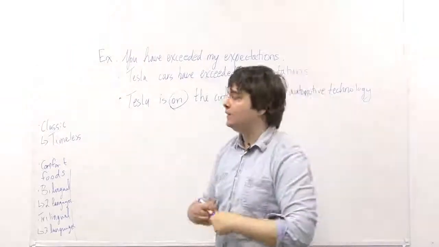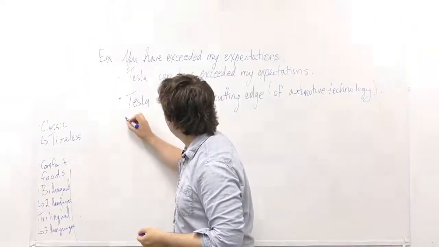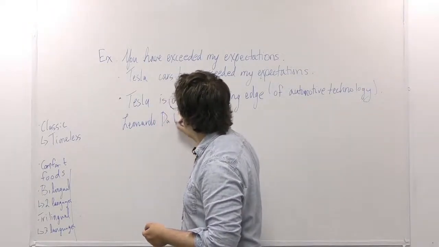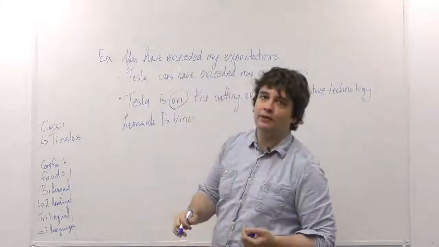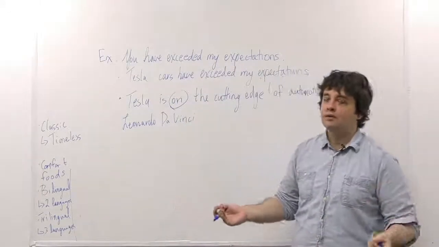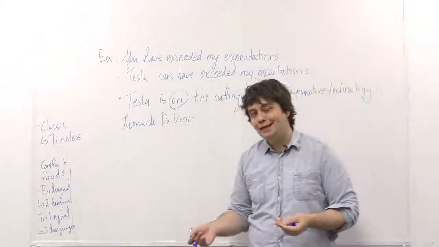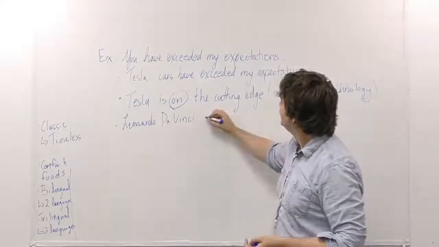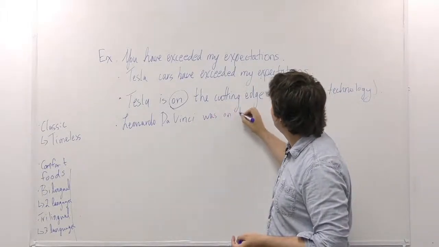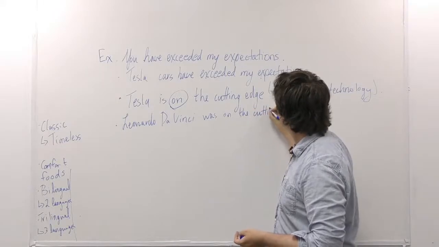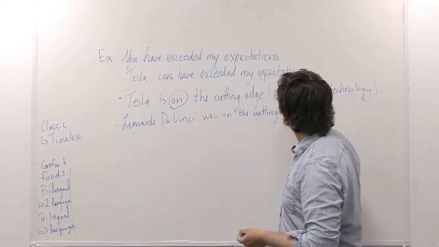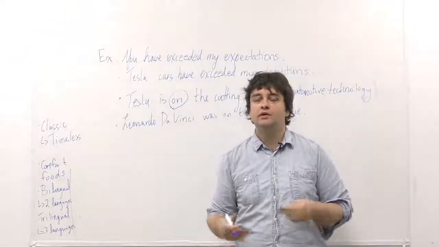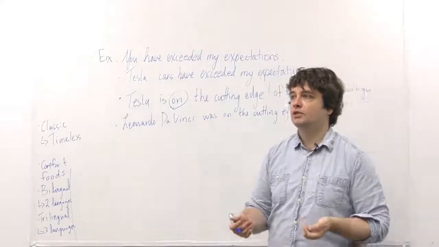If we talked about somebody from the past, let's say Leonardo da Vinci, not DiCaprio, right? DiCaprio, great actor. Is he extremely intelligent? Nah, maybe not. No, I think he's a smart guy. But anyhow, Leonardo da Vinci was on the cutting edge. So in this sense, I'm just saying that Leonardo da Vinci was an extremely innovative and intelligent person for the time in which he lived, right?